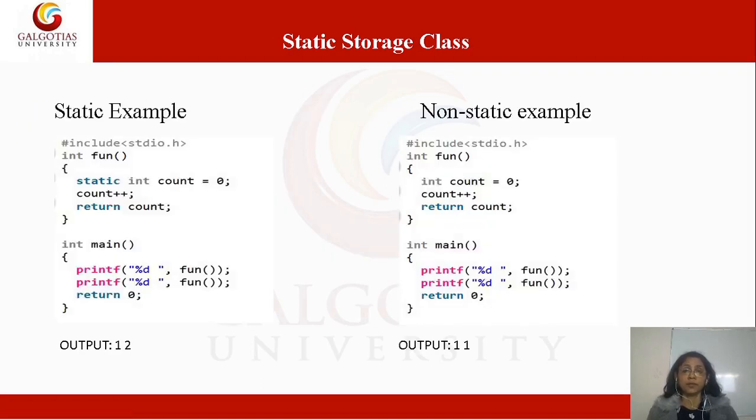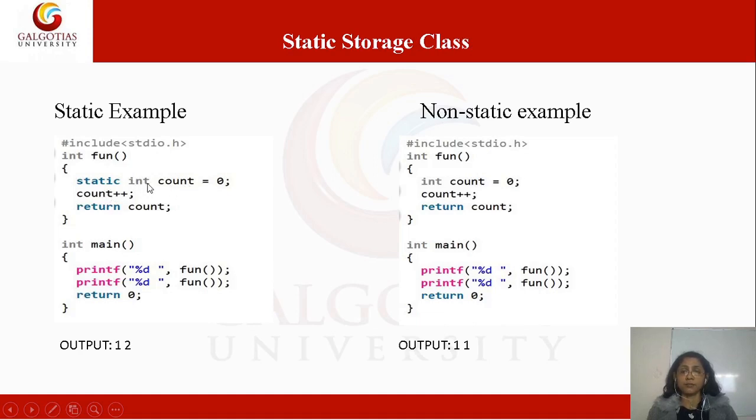Now this is an example by which you will be able to understand how the static storage class works. Take the first one. Here we are creating a function definition. This is the name of the function, the function return type is integer, and there is no parameter being passed to the function. Inside the function, as you see, I have started the function with a curly bracket. Now there is one variable, and the name of the variable is count.